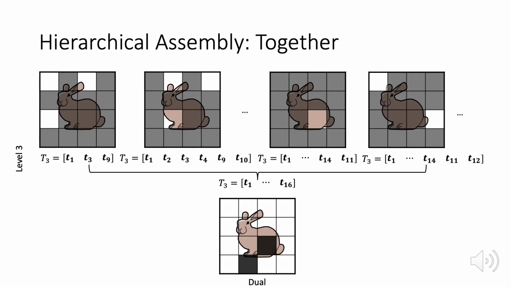For the third level, we do have some parallelization among pixels. But notice that we won't parallelize pixels at the top left corner with the bottom right corner, because some conflicts were detected in the previous level. But we can still obtain the 16 columns of the light transport matrix within 8 scannings. But the recovered dual image may have some artifacts because of the lower illumination conditions. So we can borrow the information captured in the previous levels to compensate for this kind of loss.